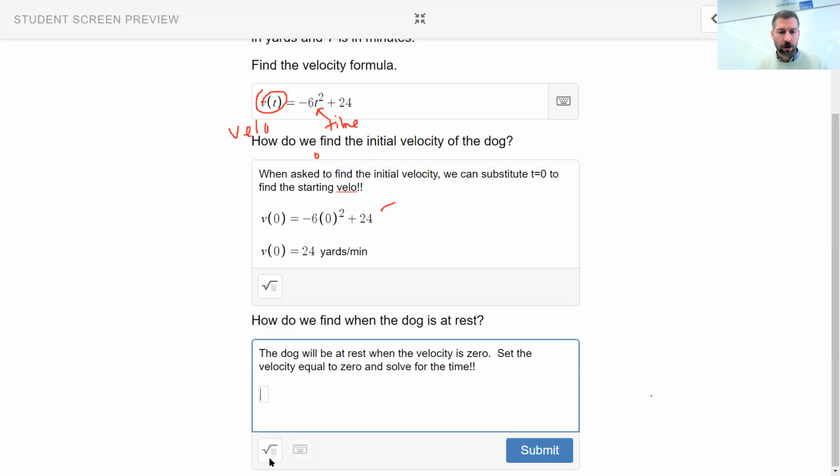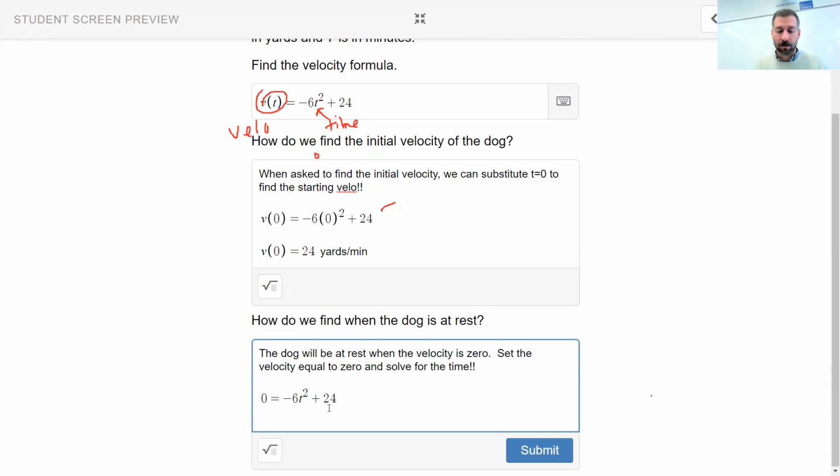Let's do that real quick. I'm going to show you the steps. So we're going to start with setting that velocity equal to 0, and then we're going to leave everything else in there. Now there are 2 ways to solve this problem. It's a quadratic. I can think about factoring out a GCF, right? Factoring those things down into 2 binomials. Or I can solve this one in terms of order of operations.